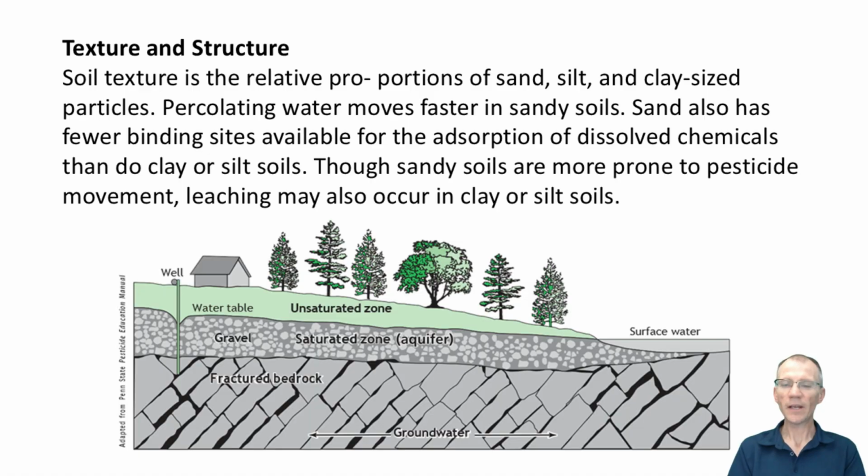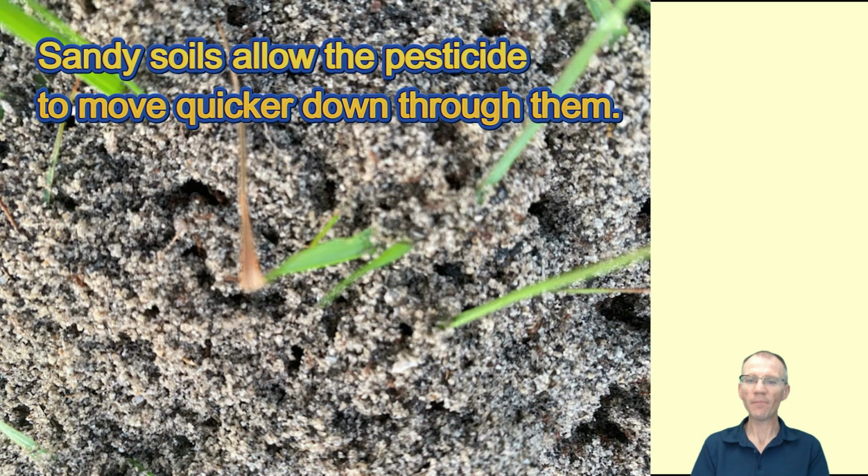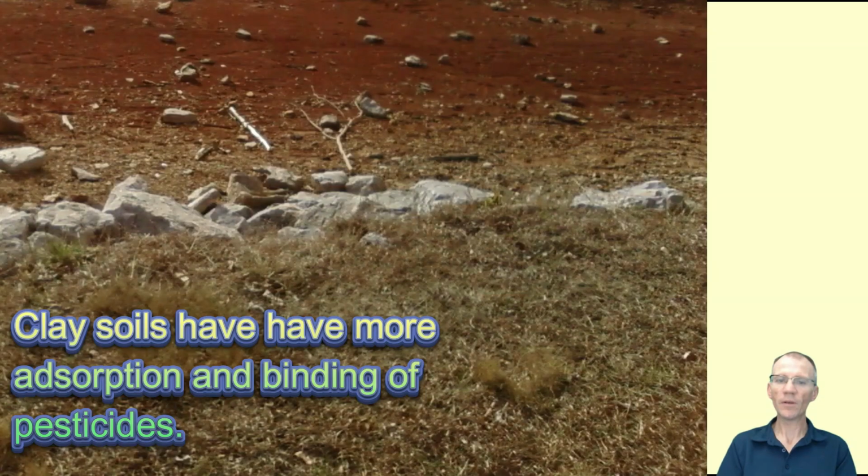What we're saying here is sandy soils are going to allow that pesticide to move quicker through the soil so it doesn't absorb to the soil as much. So you have to understand when you're working in the sandy soil, that pesticide is going to go down really, really quickly. Whereas when we're working with clay and silt soils, especially if they have higher organic matter, that pesticide's not going to leach down into that soil as quickly. You always have to understand the type of soils you're working with and what the potential for leaching is.